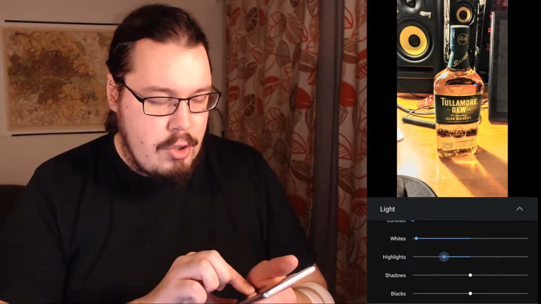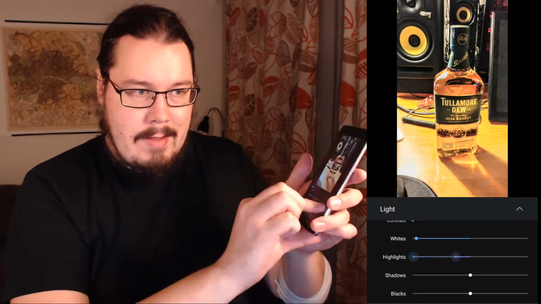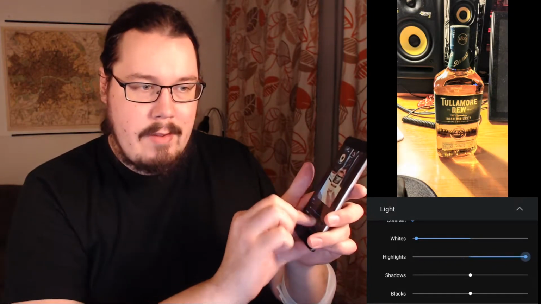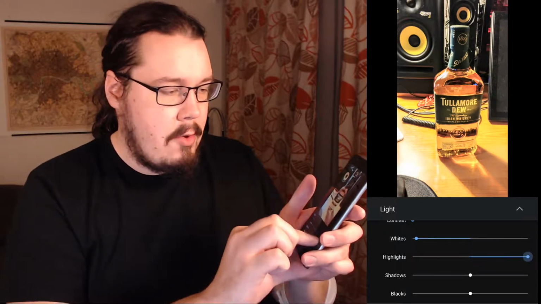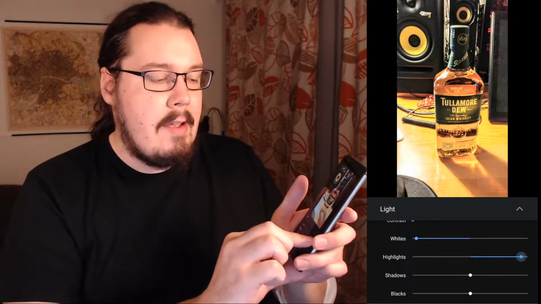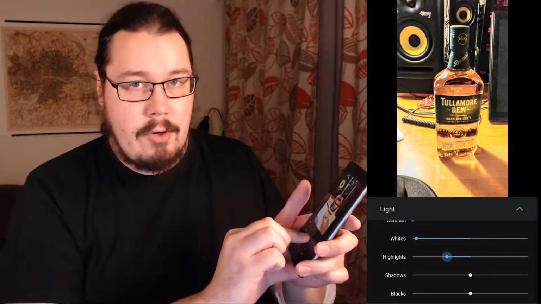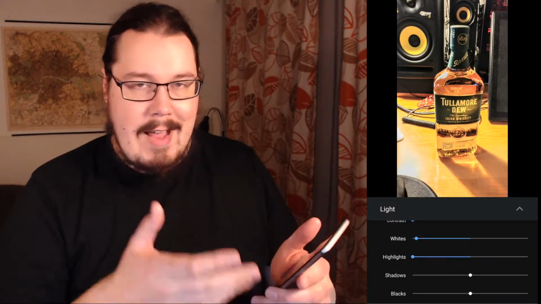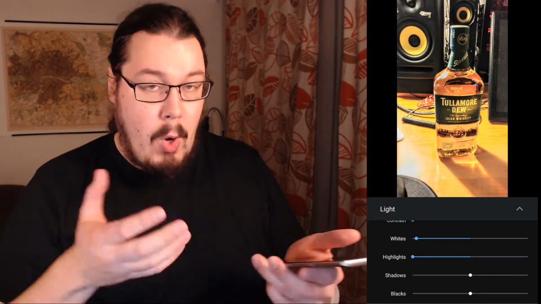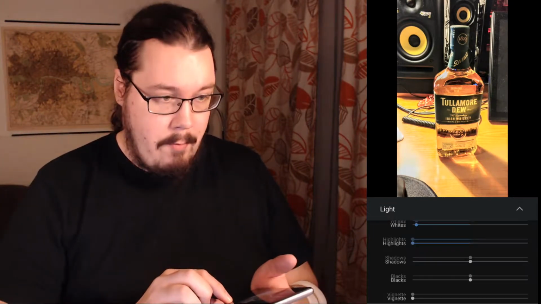I do this sort of motion a lot on the photo. I just keep going all around, because then I can see what this is going to look like, and I can try to find a good point in the photo where the values match what I have in my head, or what just looks pleasant to me.